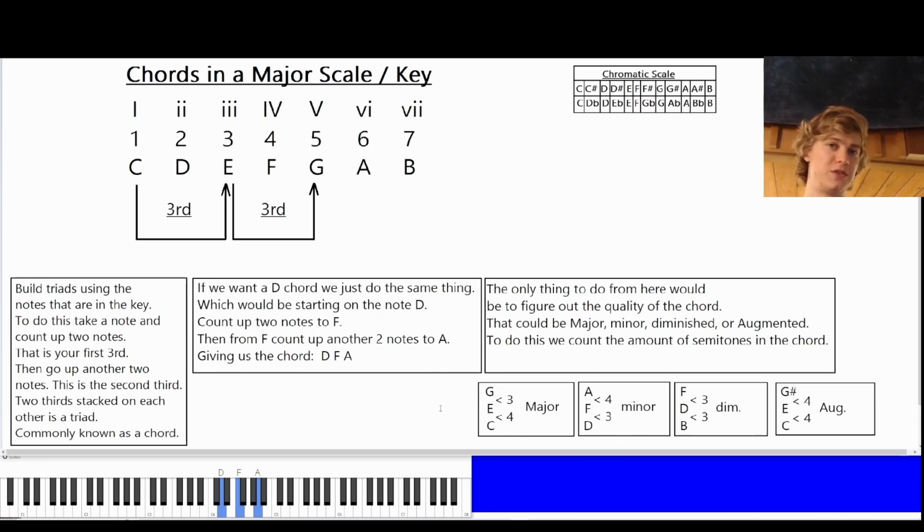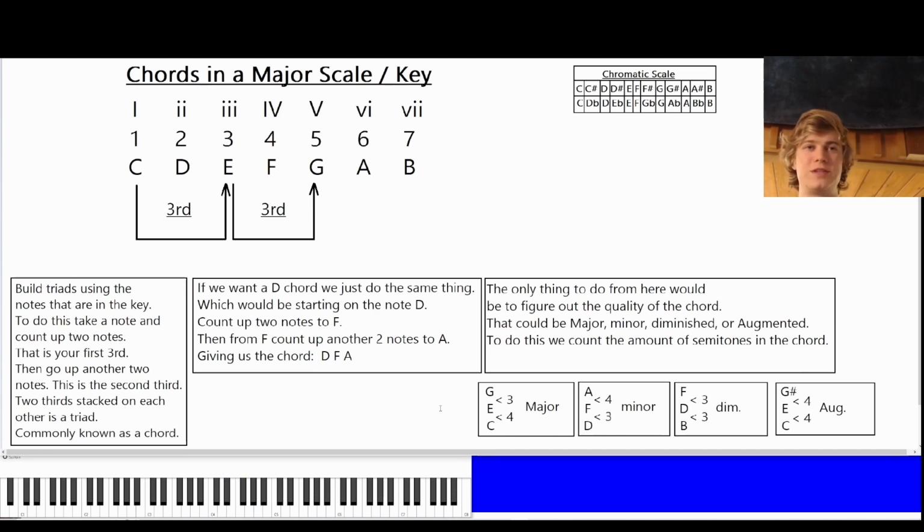So we could think about this first third, and we think that it's D, E, F, A. Since there's that E in the middle there, that means that it's missing a sharp from D to F. So that first third is a minor. Then if you think about it, the second third is just F, G, A. So there's no B or E anywhere in there, so you know that there's no missing sharp. So you know that's major at the end. So this is a minor chord.